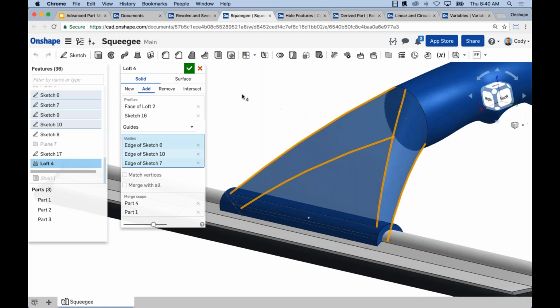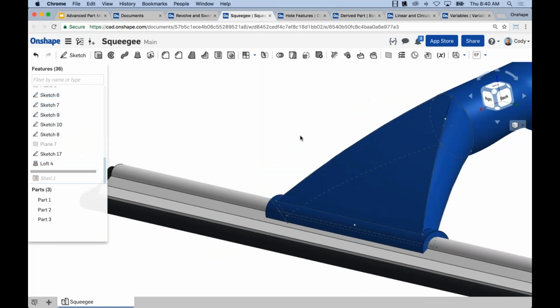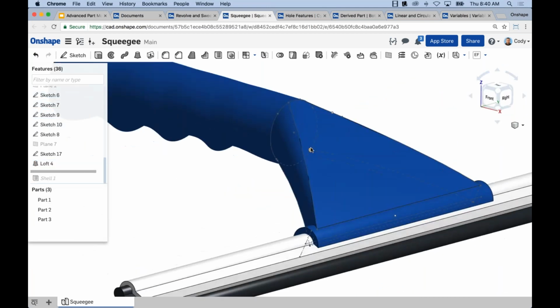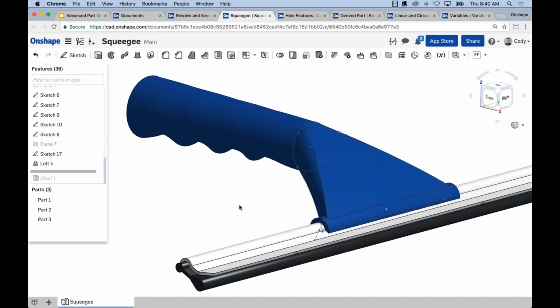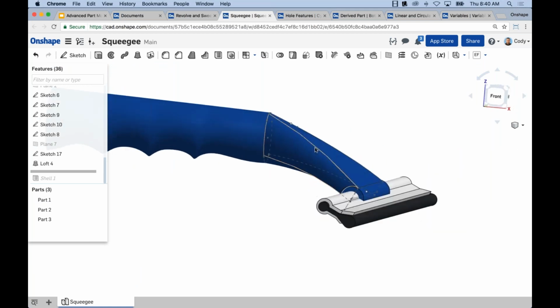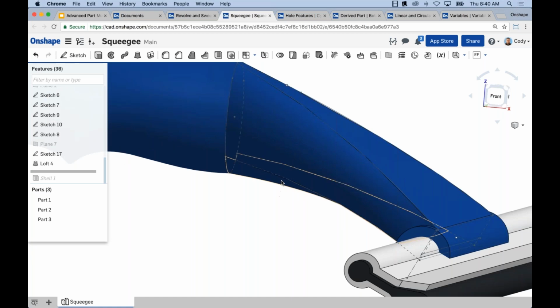Okay. Now, one really neat tip and one big tip that I have for you in this is Onshape has this really cool Final functionality. So anytime that you create a sketch or a feature and then you come back to it and edit it later, you can dynamically see changes made to it. And one good example is, let's say that this looks good, but I wish this was a little bit lower or a little bit higher. And I want to make a small tweak to the shape of this loft.